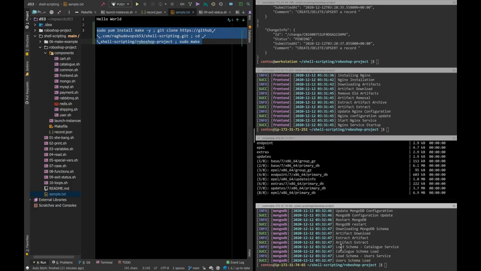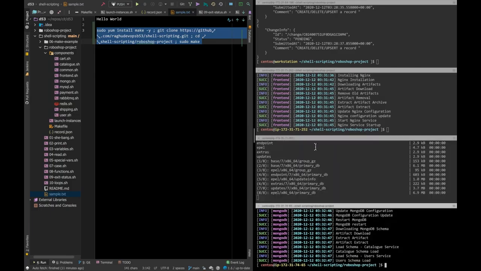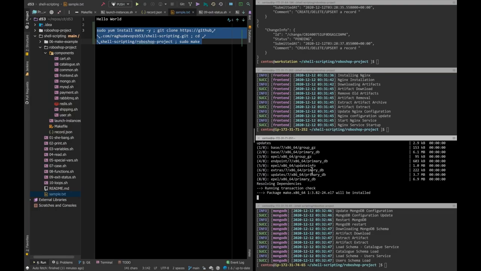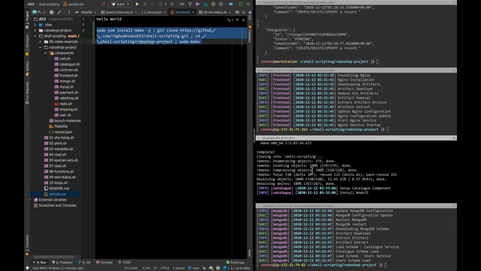So this Mongo is also successful. Front end is successful. Catalog is successful. A catalog is going to come now. And if catalog is also successful, I'll open the UI and see whether the things are really successful or not.